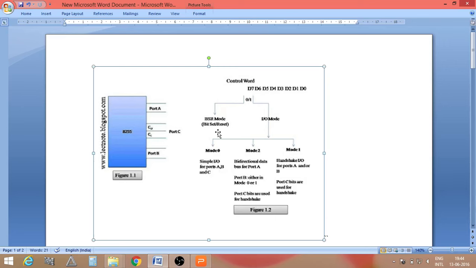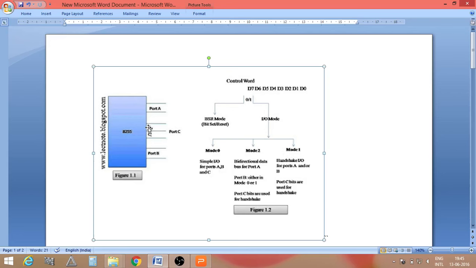And the other thing is bit set reset mode or BSR mode. Bit set reset means, setting a bit means making it 1, and resetting a bit means making it 0. So for making bits 0 and 1, which bits? The bits of port C. Suppose port C has 8 bits, so PC7, PC6, PC5, PC4, PC3, PC2, PC1 and PC0.